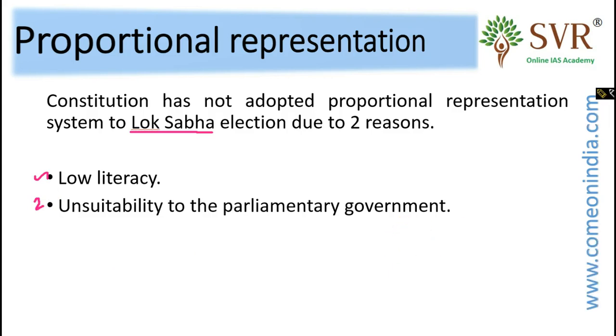That is, there were lots and lots of linguistic minorities present in our country, and a lot of religious minorities were present in our country. As a result, having proportional representation would lead to an increase in the number of parties present in the Parliament or Lok Sabha. It is not suitable for the parliamentary form of government which India has adopted. So, to address these issues, the constitutional makers decided not to adopt proportional representation for elections to the Lok Sabha. Instead, they adopted the territorial representation mechanism for election to Lok Sabha.